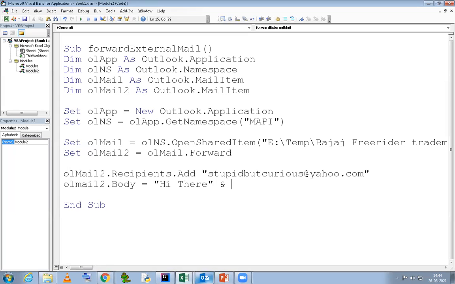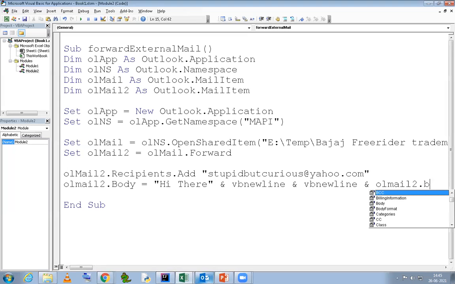So with some new line text like vbNewLine, maybe twice I would do it. Okay, and then I will say ol mail 2 dot body, so that the original mail body does not get overwritten and lost.